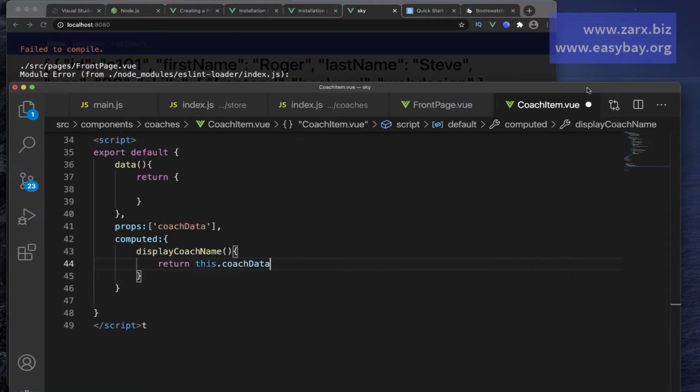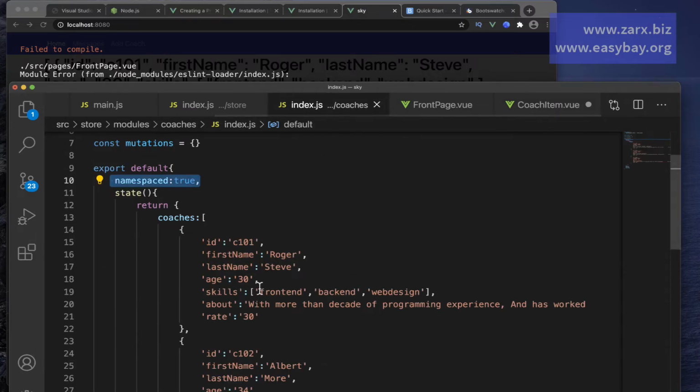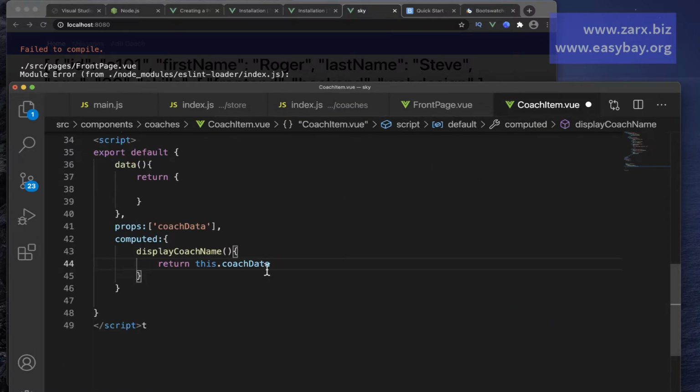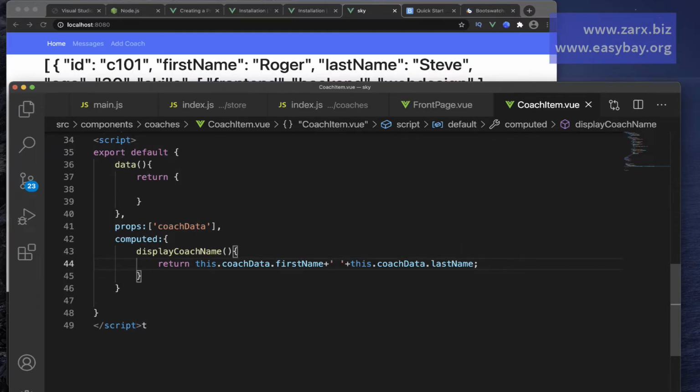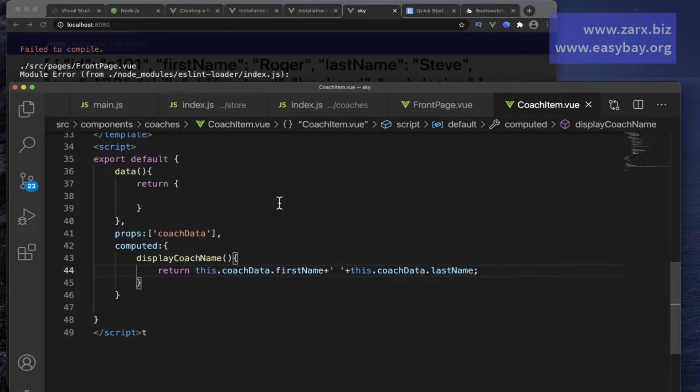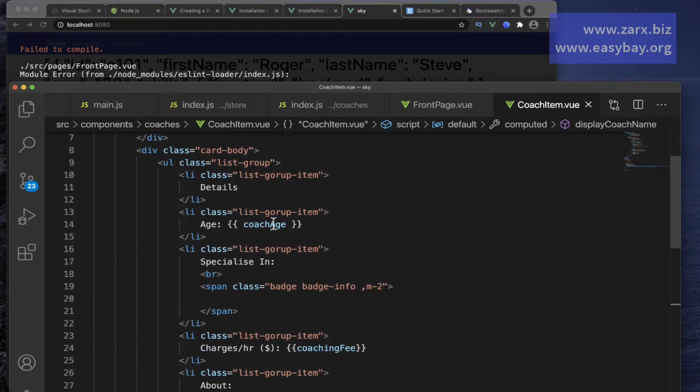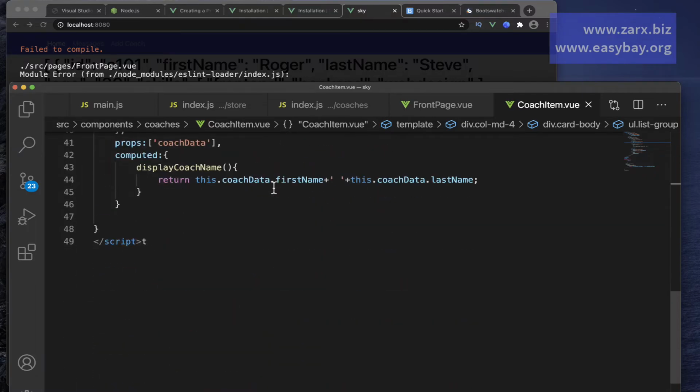Let me show you in the page. So we have first name and last name. I want to join these names before showing up. So what I can do here is coachData.firstName, and then we need to join it with lastName. All right, so it is going to show the name to the user. The second property we are showing is coach age, so let's create that here.